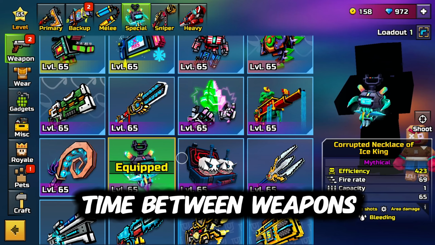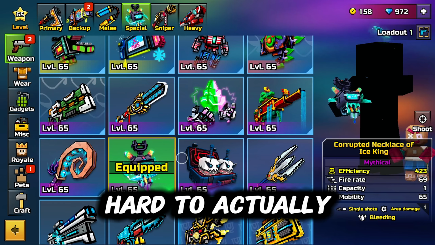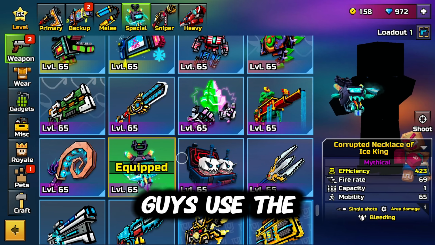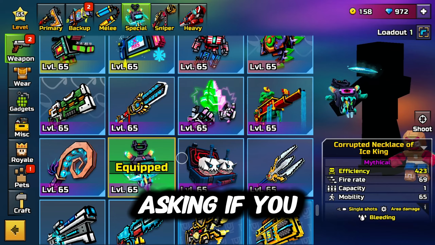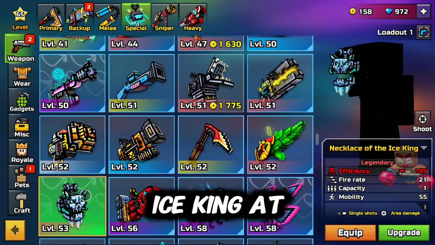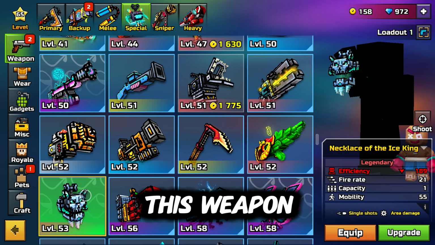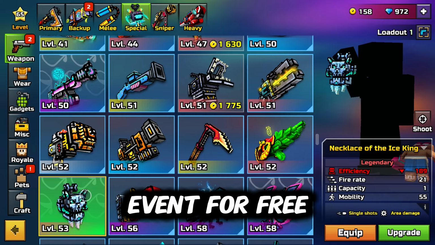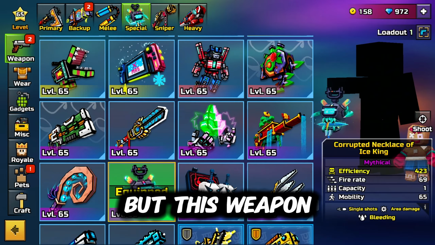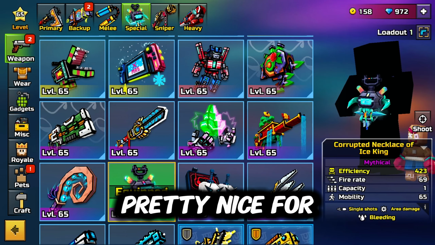most of the time between weapons without using melee switch, which is kind of hard to actually comprehend and utilize. So I suggest you guys use the Corrupted Necklace of the Ice King if you actually have it, or use the Necklace of the Ice King at mythical. You can now actually have gotten this weapon in the Christmas event for free. So yeah, this is one of the best weapons. They both have no delay, but this weapon actually has bleeding, which is pretty nice.